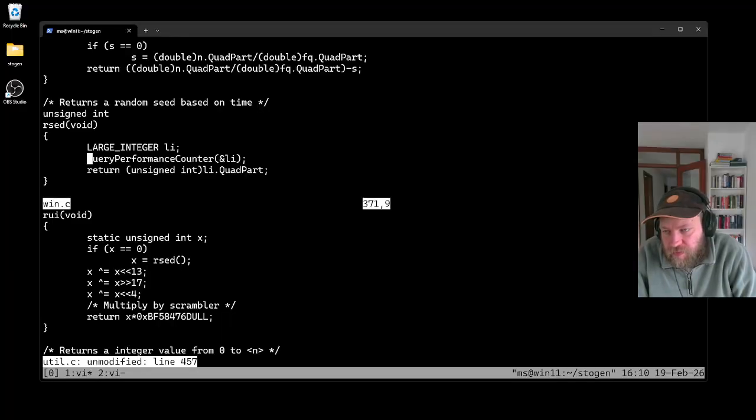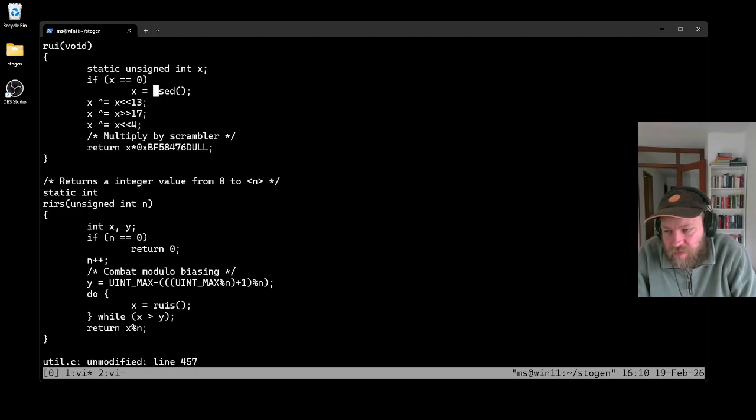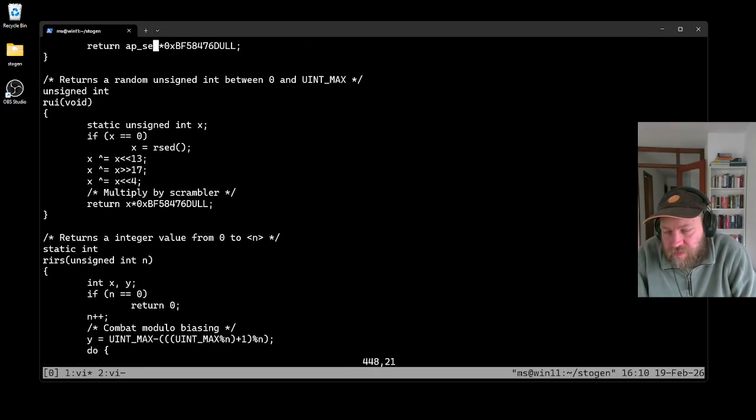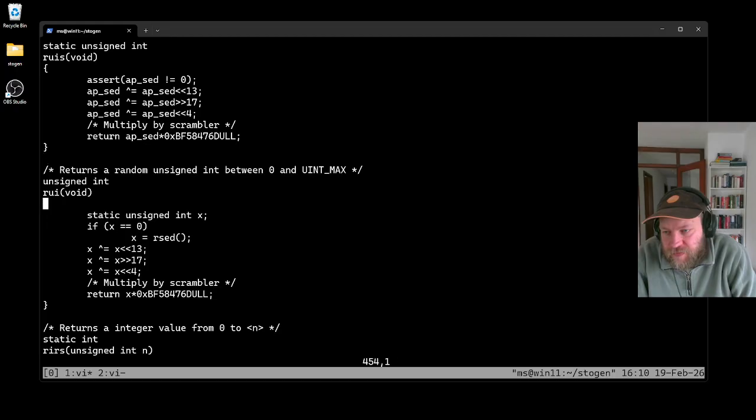And on POSIX, that is clock_gettime. Yeah, so pretty similar. But that's not that important because it's the unseeded randomness that can deviate from operating system to operating system, but not the seeded ones. So now I have more deterministic base using integers.